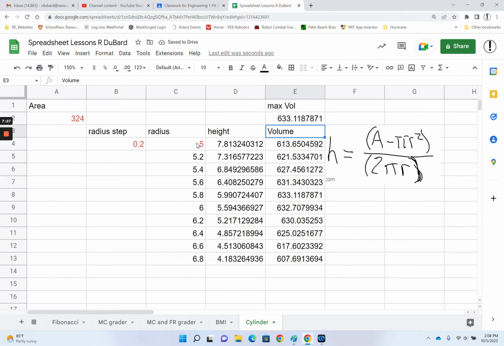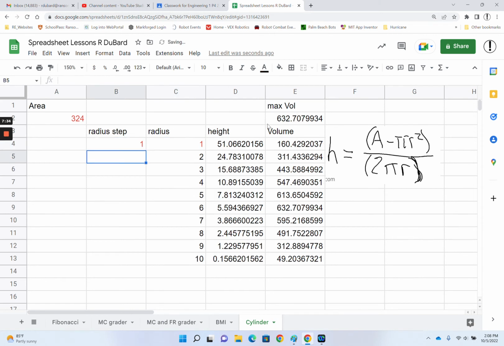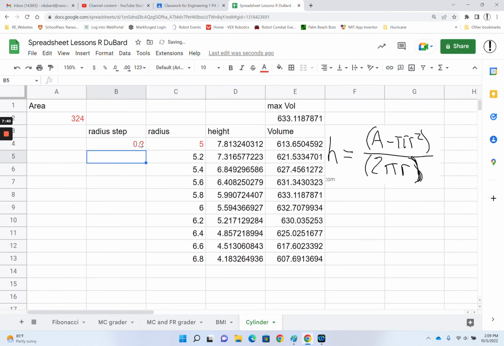Notice that's 633. If we went back to 1 as our starting point and 2 as our steps, we only get to 632 there. So by going in those steps of 0.2, we can get an even finer idea of what is the maximum possible volume of an open top cylinder with an area of 324.